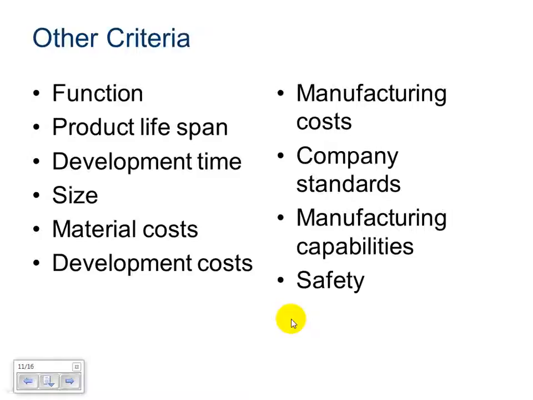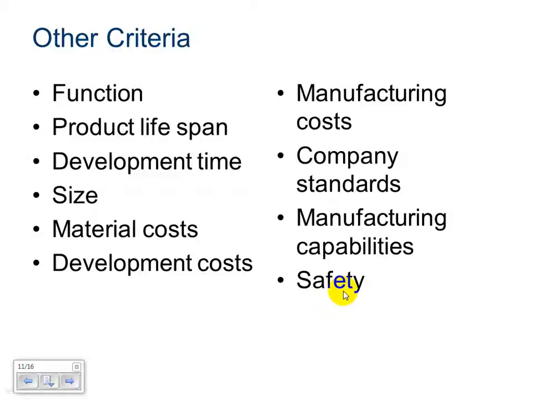Other criteria that you might consider would be their function. Do they function to make a cube? Manufacturing costs, sometimes not, especially in this example, but sometimes when you're trying to create a design solution, you need to keep the cost of manufacturing the product at a minimum so that you make the most profit when you sell it. Development time, how long it takes to put them together. The size is often important. How much the material will cost, which we've already talked about. Safety, is it safe to use them? So you may have to pick your criteria based on what is safe.